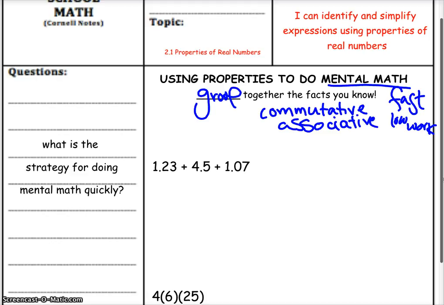So the facts that you know are always anything that you can make a 10. Making 10 is fast facts, right? Because you can always add easy with 10s. You can multiply easy with 10s. Your goal is to end in a 0. If you can end in a 0, you can add other numbers really quickly or multiply other numbers quickly, okay? So that's your goal. How can I get to a 0 at the end?